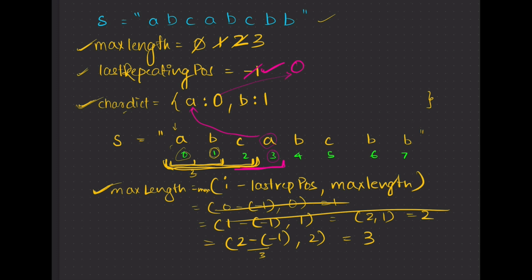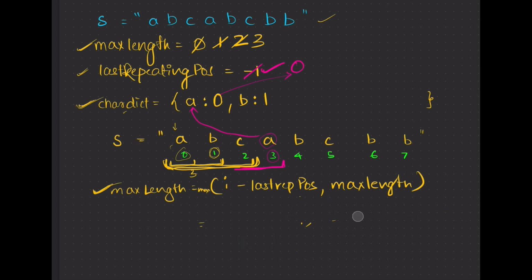Okay, once we have that, we can get the max length again. Let me just erase some of the stuff. So the max length right now would be equal to the index it's at, 3, minus last repeating position. Okay, and what was the previous max? 3. So these two are the same thing. We don't update this again. This remains 3. But just for the sake of it, let's say we update it. And now that we have this, and we can see the last repeating position is 0, our window essentially has become this much. Okay, let's change colors again.